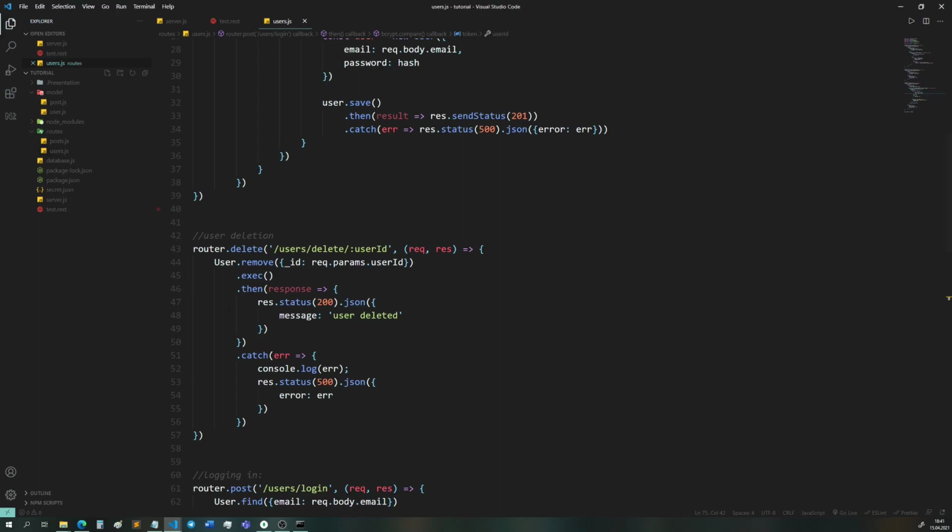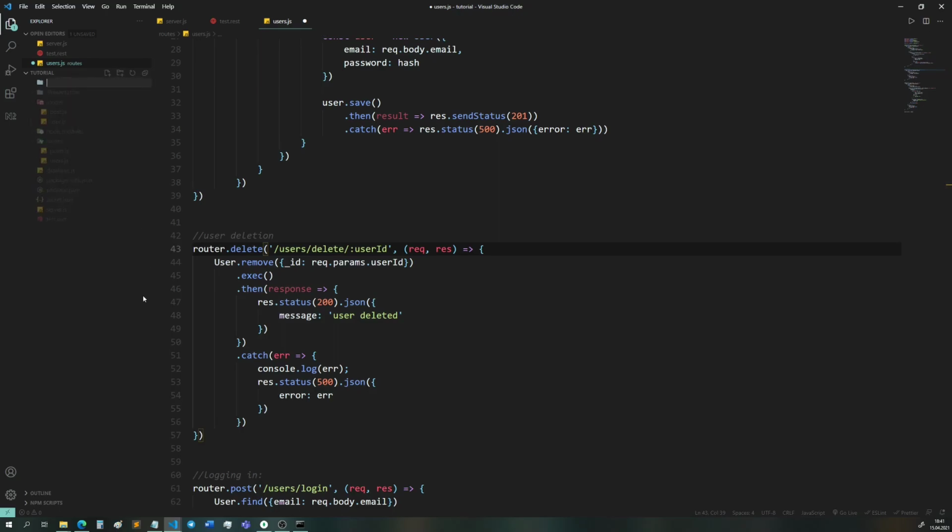A middleware is something which we put between, when we get a request for a path, we put the middleware here. It's like a function that is called before we call the actual function. So we can manipulate the data or return already and prevent this from happening. So if someone is unauthorized, the middleware will check if he is authorized, and if he isn't, it will prevent this function from occurring. So let's create such a middleware.